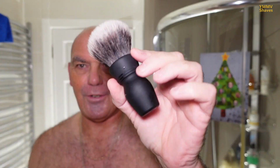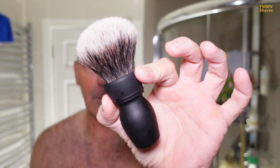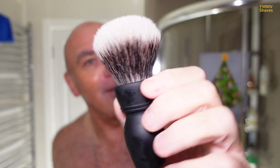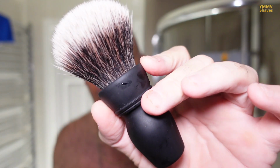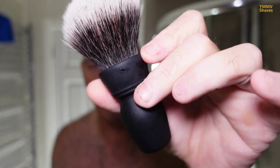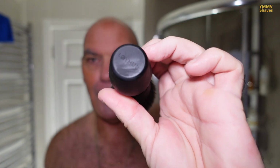The brush was the Lothar She. I'm not going to try and sing again. I did think about it, every time I say it, just Charles Aznavour with She pops into my head. With a 28mm G5 synthetic knot in it, made by Alpha Shaving for Lothar. You can see that it's engraved with Lothar on the bottom. The razor, Merkur 34C, with a Gillette Super Thin in it.